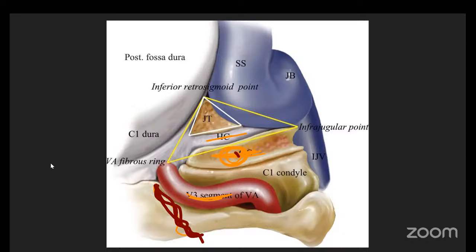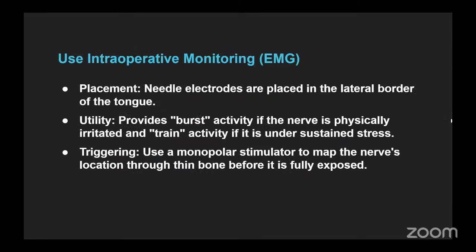But we are drilling in the condyle. And when we are drilling in the condyle, what is close? The hypoglossal nerve in the hypoglossal canal. So we have to take care of not injuring it. How do we do that? Well, there are certain mechanisms that we can use. The best one, use intra-op EMG. It saves you from a lot of headache. If you have that in your setup, you're very fortunate.